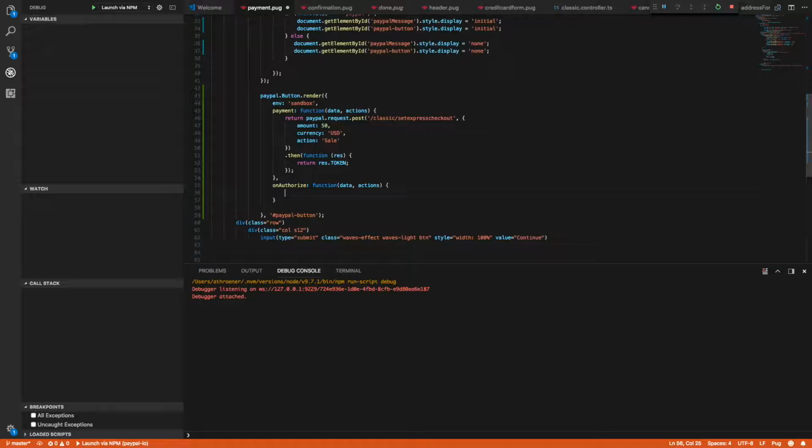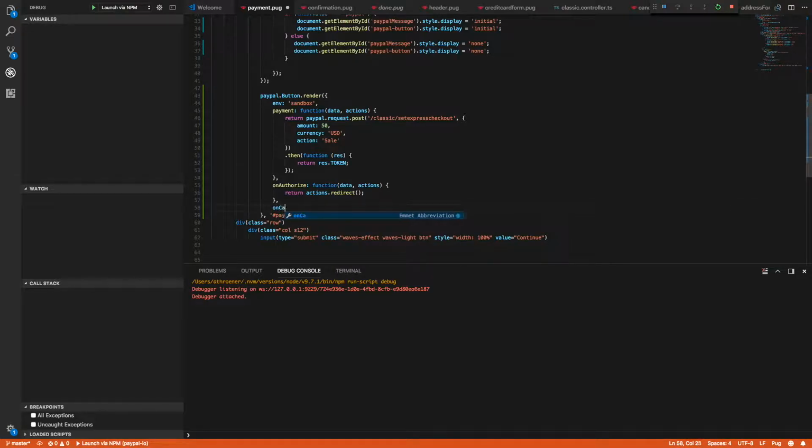Is just follow the same logic that would have happened before, which is redirecting to the return URL. And it's super simple to do. All we have to do is return actions.redirect. So when you're done with the PayPal flow, it's just going to automatically redirect you to the return URL, which is exactly what our application is expecting, because that's how classic integrations were created.